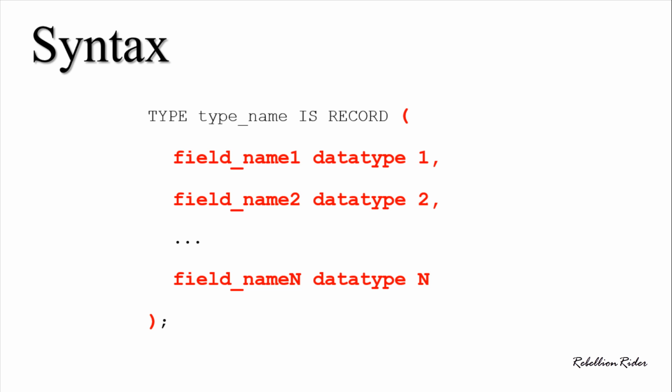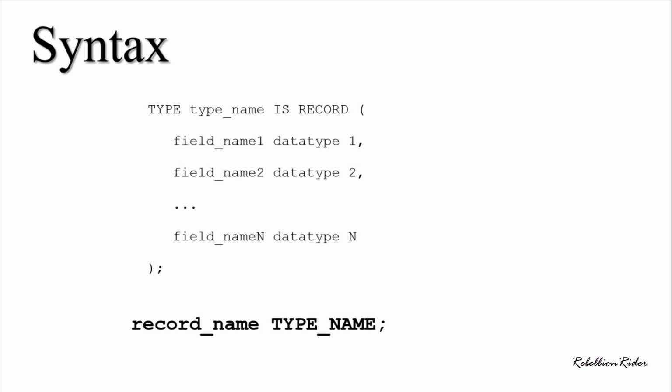Once we have our type declared, we are all set to create a record variable. This variable will then acquire all the properties of the type using which it is created. And here is the syntax for creating the user-defined record data type variable. You simply have to write the name of your record variable, which is again user defined, which means you can give whatever name you want to your record variable, followed by the type name. That's all you have to do. Did you notice that unlike the table-based or cursor-based record variable, we do not have to use %rowtype attribute here for declaring the record variable? That is the syntax for creating a user-defined record data type variable.